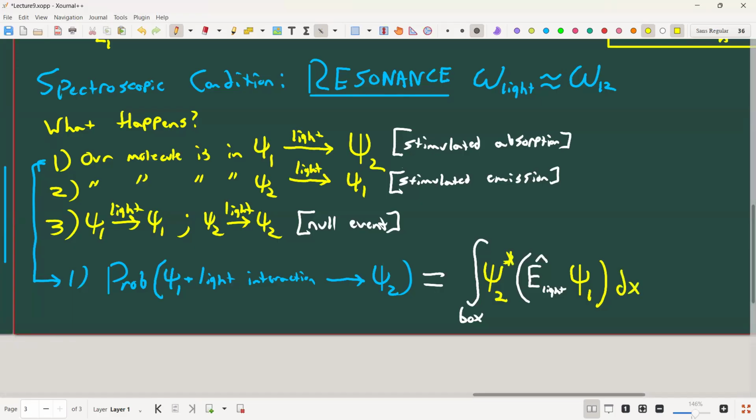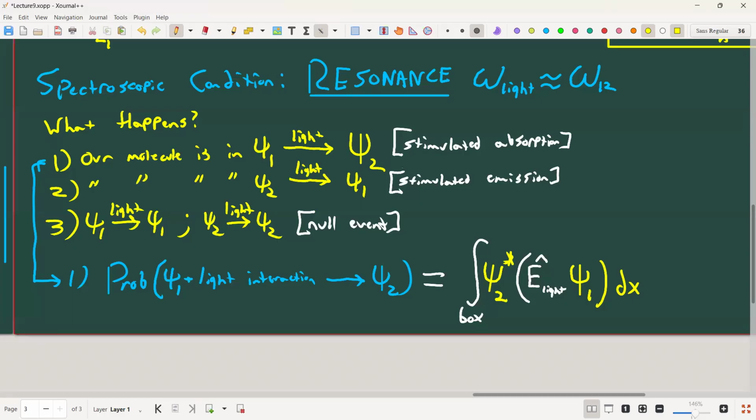So what is this doing? Well, the thing inside the parentheses outputs a new vector, or a wave function if you want. I like thinking about vectors; I think it's a little easier. You have something pointing in some direction, and you want to know how similar it is to some other final vector that you're comparing it to, which is psi 2. You take a dot product of this output with the final vector you want to measure. That tells you the similarity between the output of the light interaction and the final state you're calculating.